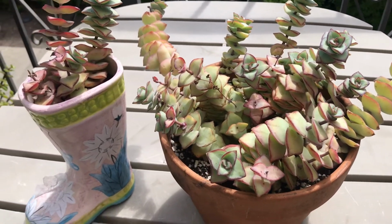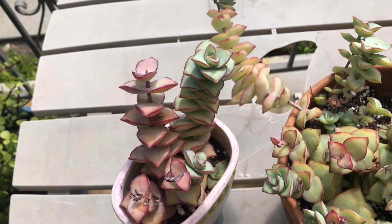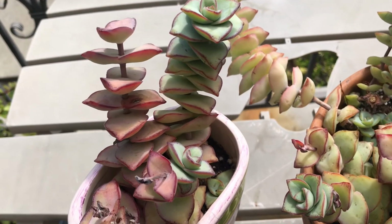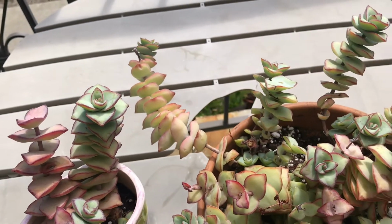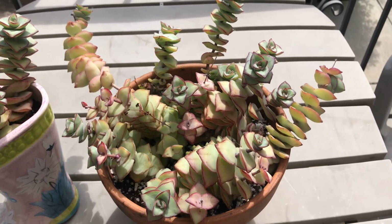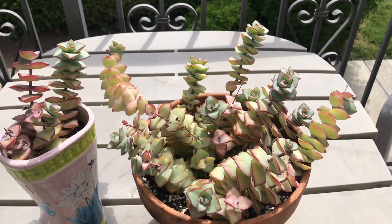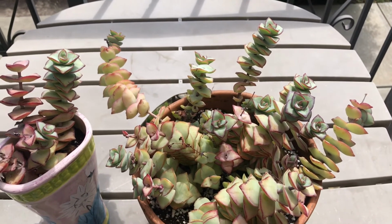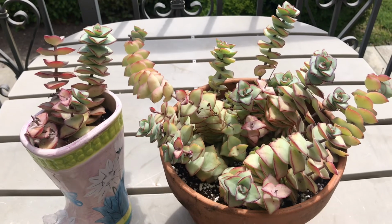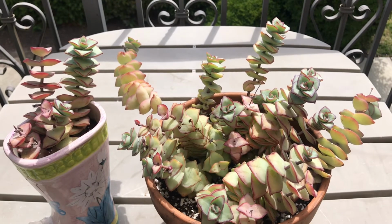So just to give you guys a quick update, I've watered these cuttings twice a week this week because it's been really hot in my area and also very dry. And as you can see, the cuttings are looking good. They're looking healthy, and I would say they look happy. I've kept them away from direct sunlight, and they've stayed outdoors all this time, but away from direct sunlight. Yeah, so that's it. Don't let the soil go completely dry, and I'll give you guys another update in about a week.